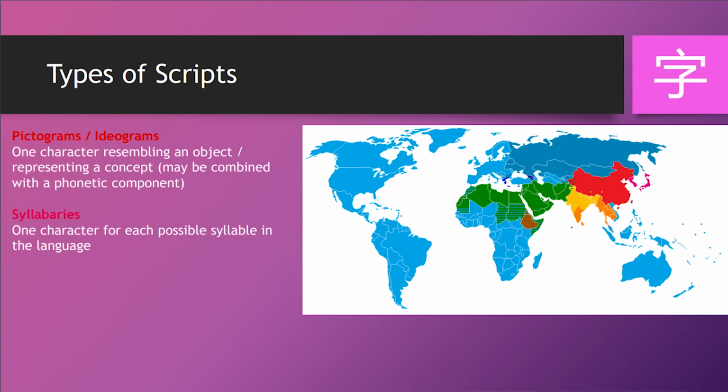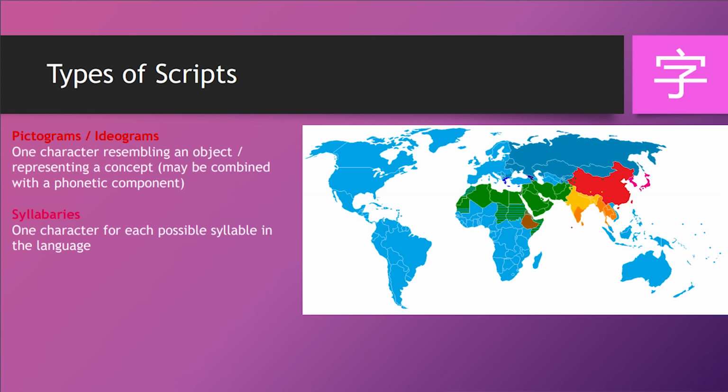So, as you can see on the map above, we've actually covered everything in the whole world except for these 3 scripts in Northeast Asia. There are actually only 3 places in the world where writing has emerged spontaneously, isolated from other scripts. Usually what happens is that a script is adapted and borrowed and develops out of another script. But the 3 places where scripts have emerged spontaneously are in Central America with Mayan hieroglyphics.